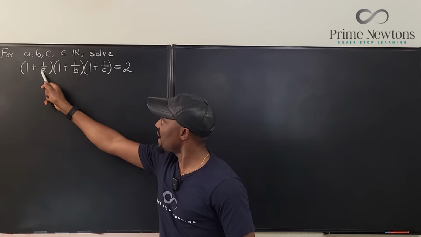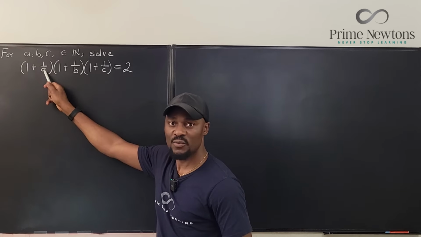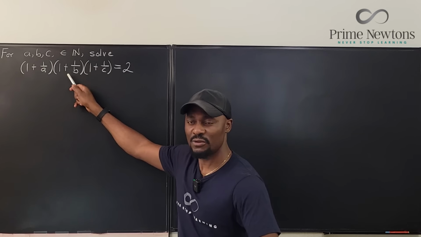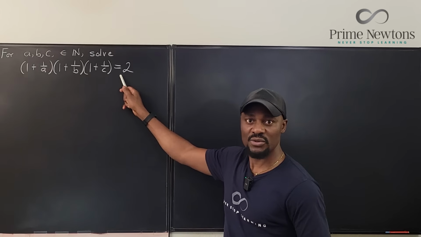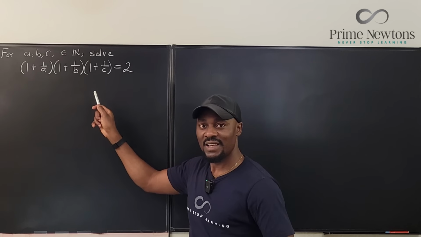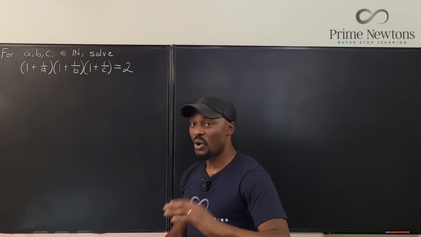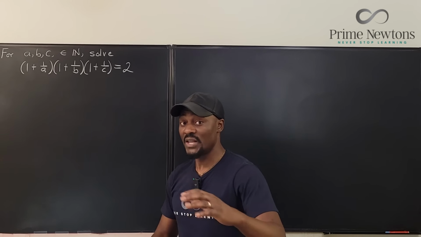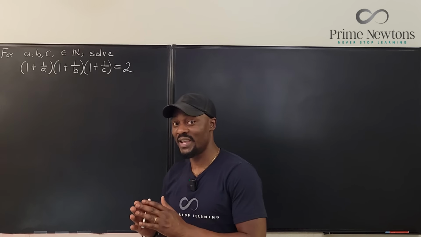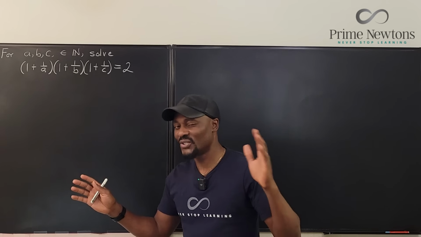But if this A is 1, then this becomes 1 plus 1, which gives us 2. So 2 times anything greater than 1 is bigger than 2, which already defeats this equation. So it means none of these A, B, C can be 1. So as part of the options we're looking for, you cannot consider 1. So we have to start from 2 or 3 or 4 or 5 or 6 or forever. Just keep going. Just don't get to infinity.